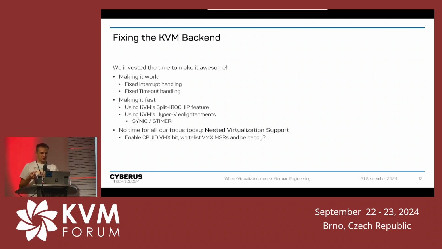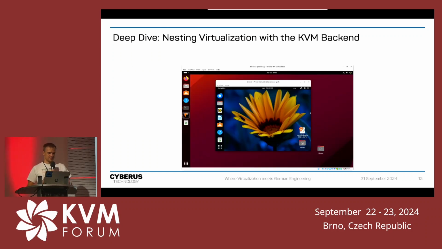But one of the major issues we had is that we also tried to enable nested virtualization support. Initially we thought, well, we tell KVM to turn on the VMX CPUID bit and we do some VMX MSR whitelisting, and there we go, nested virtualization. But this turned out to be a somewhat longer story with some interesting bugs. And for this, I will hand over to you.